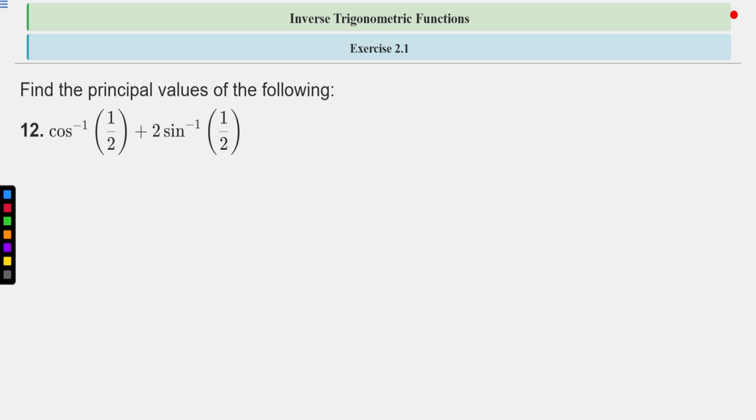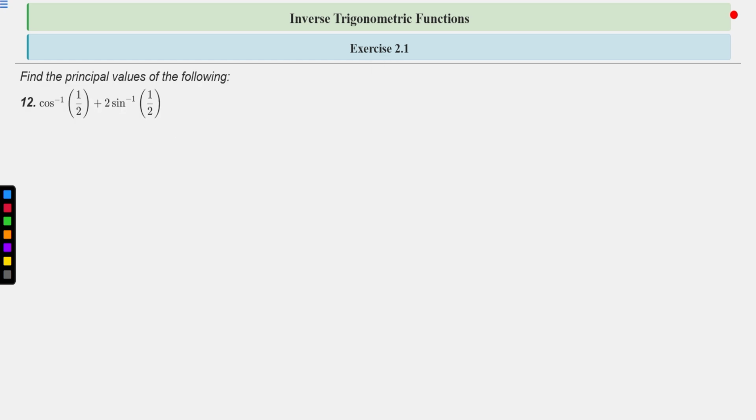Okay, one student is saying 2 pi by 3. Okay, students are saying 2 pi by 3. Let us see. Again, I am giving you 10 seconds to solve or think about this question. After that, we will discuss the solution part, right? Okay, students are saying 2 pi by 3. Let us see. Okay, let us move to the solution part.